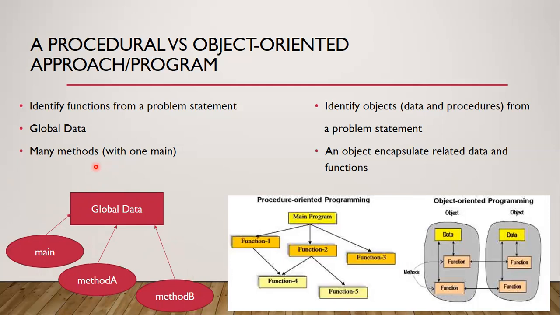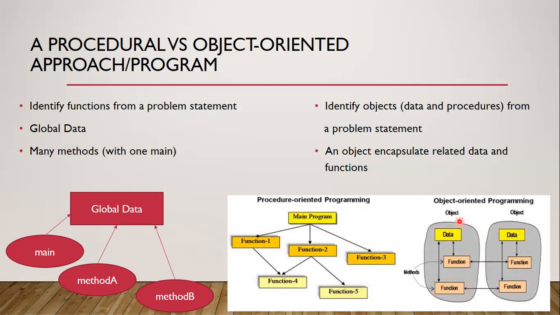In contrast, in object-oriented programming languages, we divide the data into many smaller portions, and we put the data into these bubbles called objects, and we put the respective methods into these respective bubbles. So these bubbles are objects. Every object has its own data and the functions.